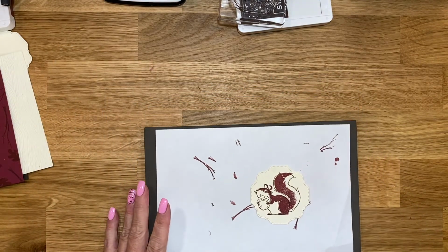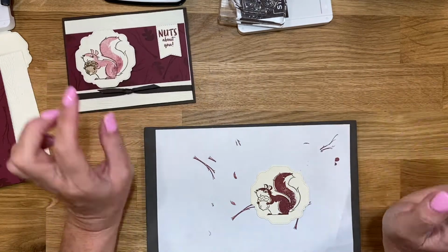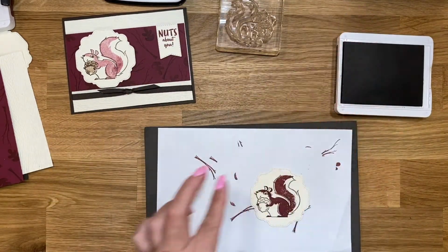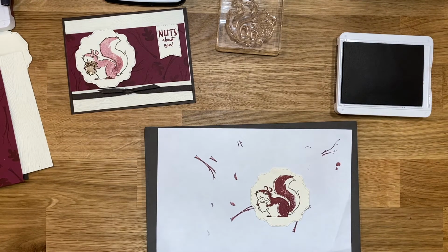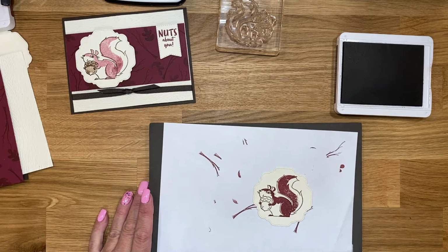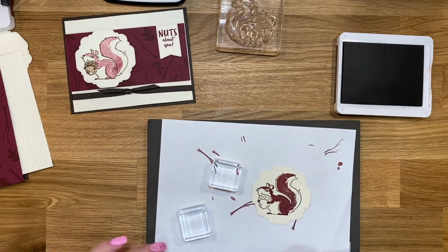Now I do think on the original I did not stamp off, but I do think I'm going to stamp off on the bottom nut. And I have everything in my way, you guys. Now I can't find my little cleaning pad for my stamps. Okay, hopefully I have two small ones. Sorry for all that noise. I keep my dies in a little metal thing and it's making a lot of noise as I'm trying to get what I need.